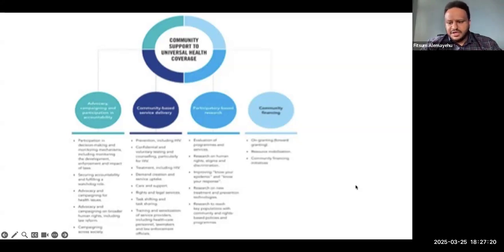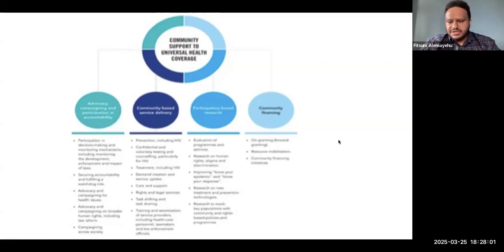The other one is participatory-based research. I think we cannot overemphasize this. At the end of the day, the real beneficiaries of all our health programs are communities, and communities, it's all of us. So unless we participate in the needs assessments, unless we participate in the overall approach of our health programs, then definitely we have missed the real need. We are not really addressing the basic underlying problems and challenges. So communities need to participate in all of the planning stages, starting from the research phase.